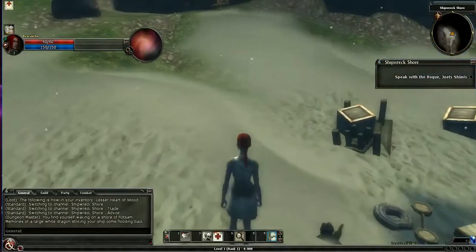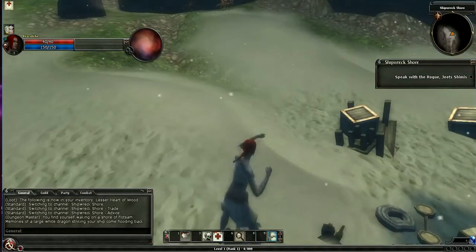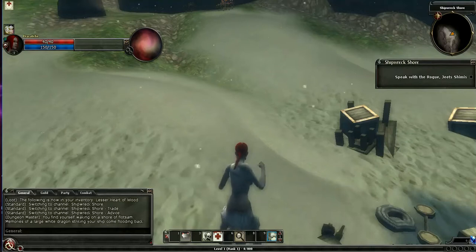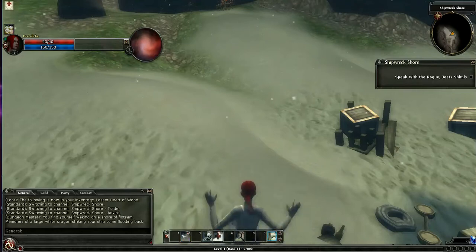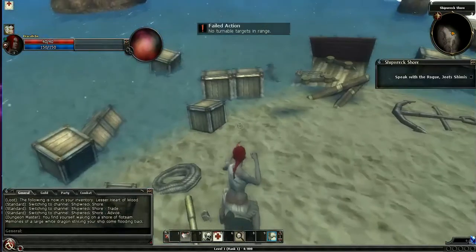So you attack by holding down your mouse button for your auto attacks, or for your regular attacks. Then if you want to activate abilities, it's the same as other MMOs. You can click on the action bar, or you can tap the button on your keyboard. So that was a turn undead attempt, by the way.